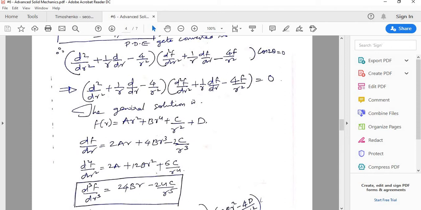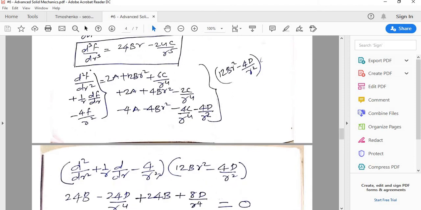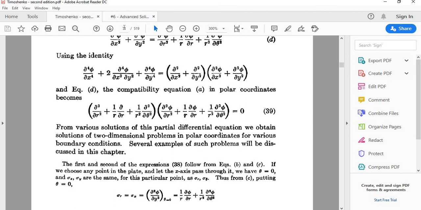Now first thing is, we have to really check whether this indeed is a general solution which satisfies this equation. So for that, again we pull out these terms and we substitute it back into this equation. So that is what I have done here. In the Timoshenko textbook, they have not covered those parts fully. I'll go to the page 93.